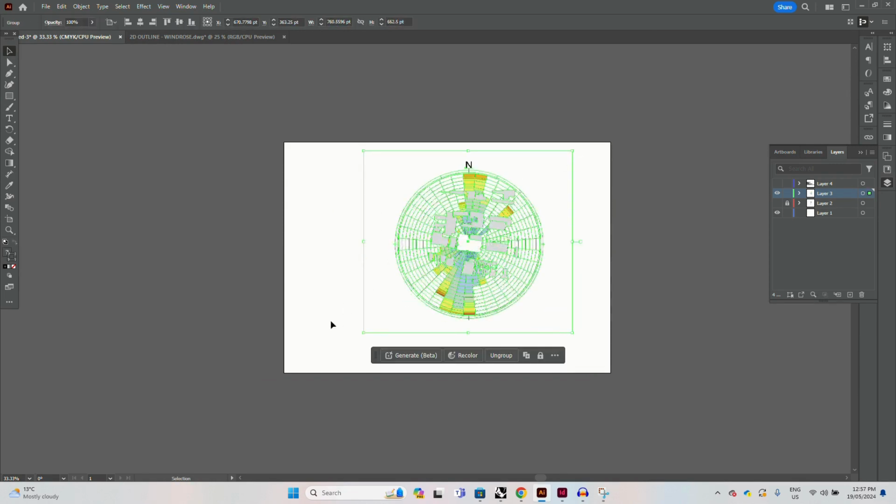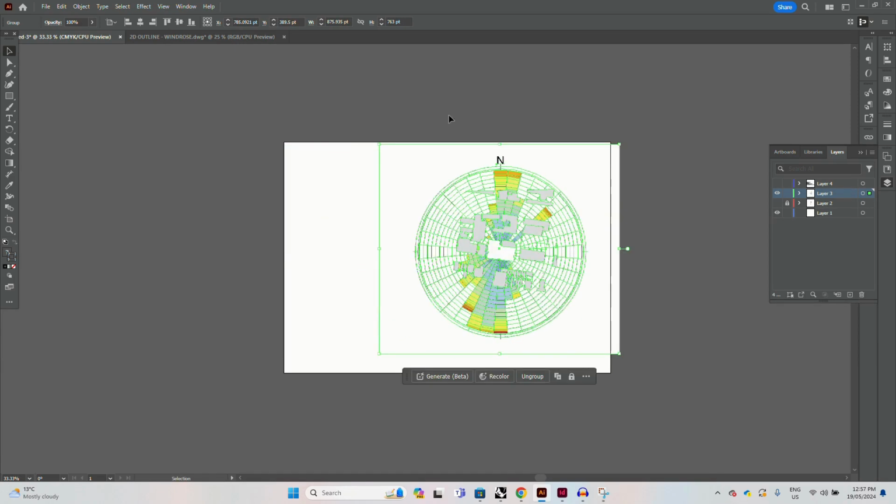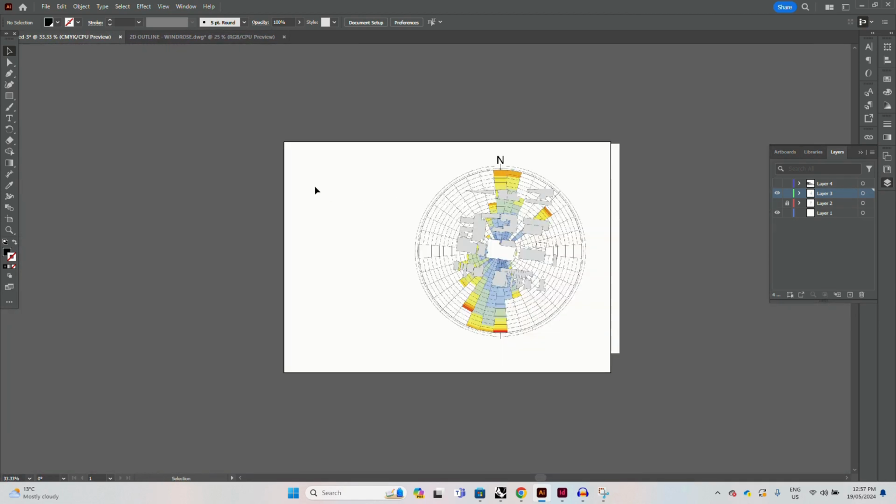Once the size is the right size, you can just make it bigger maybe, and try different locations.